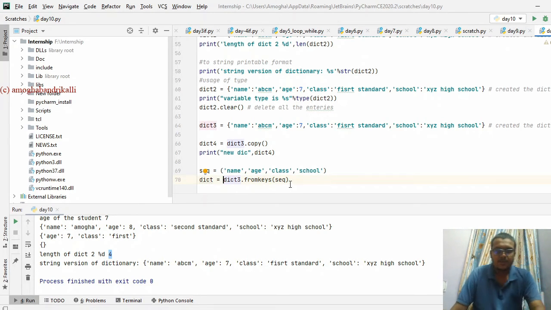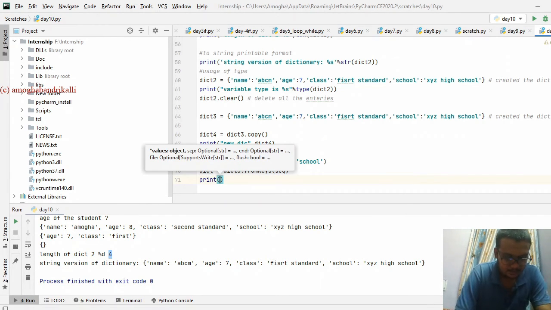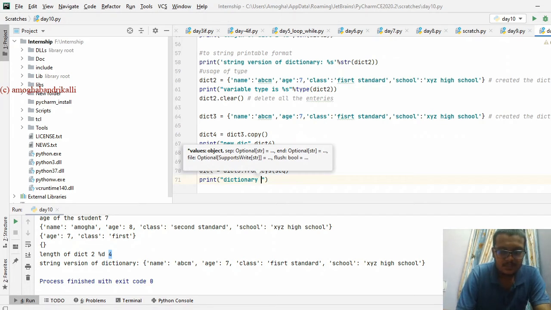So dict is going to get the sequence from dict3, and you are going to print it in string form. The dictionary will be in string format.